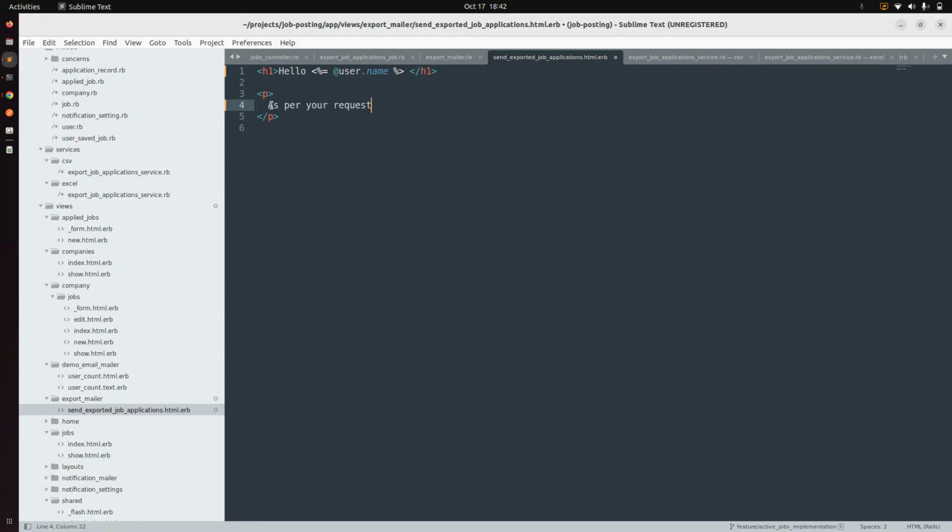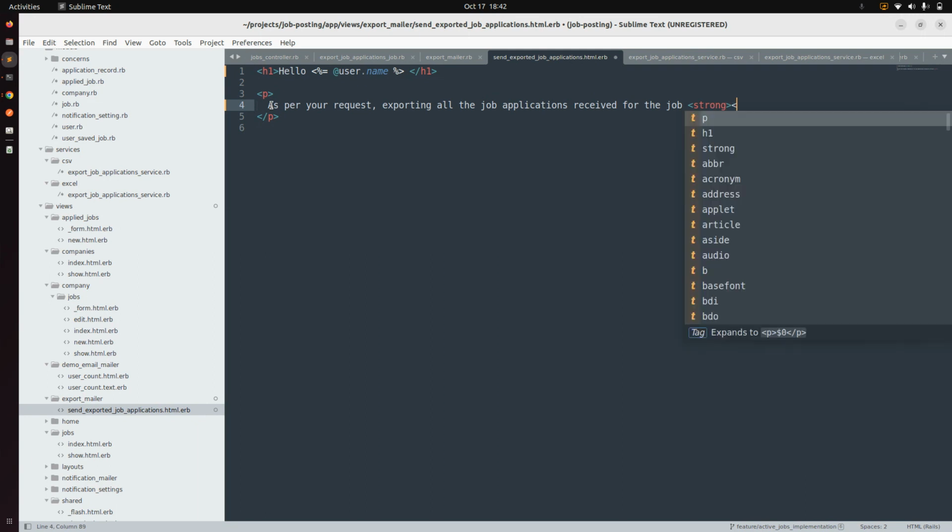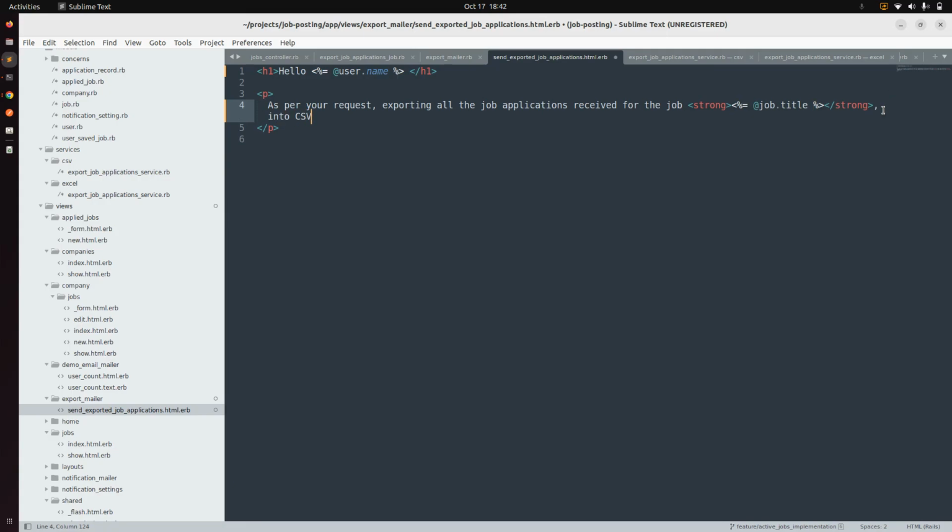As per your request, exporting all the job applications, or let's say all the job applications received for the job, in a strong tag, job dot title, into CSV, we have prepared the data for you, please check the attached CSV file.